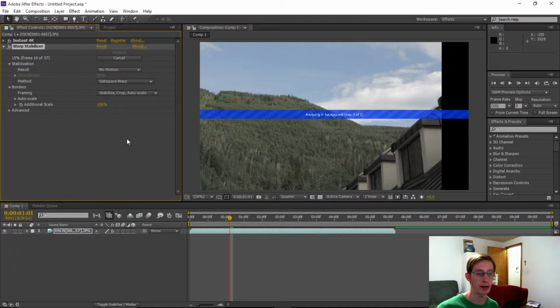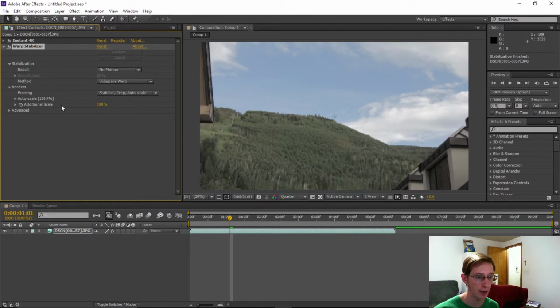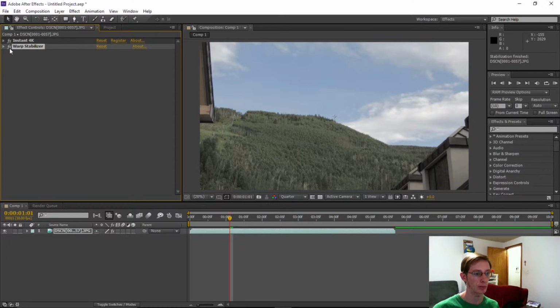I prefer Warp Stabilizer whenever I'm stabilizing footage. It's the best stabilizer I've ever used, but there are certainly many other stabilizers in a variety of software packages. So generally when you're making a time lapse, you want to stabilize the footage through some method. So we're just going to wait for that to finish analyzing, and that'll take a minute. Alright, there we go. Our footage is now stabilized. One thing to keep in mind when you're stabilizing is, as you can see, when I enable the Warp Stabilizer, it's slightly more zoomed in than it was before.